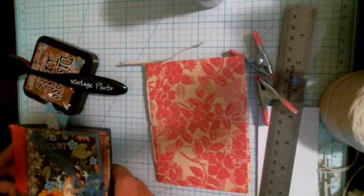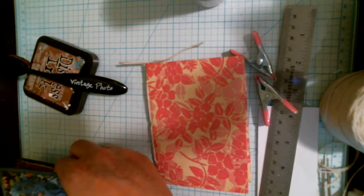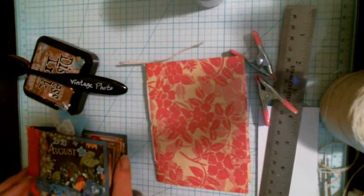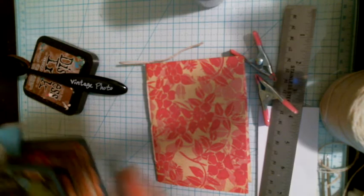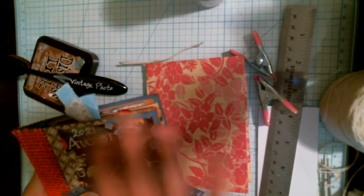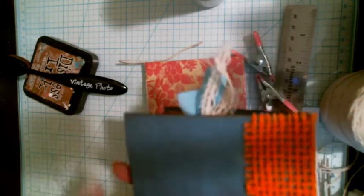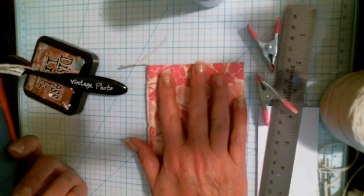But this one is 5 wide and 6.5 long. Now, normally mine are usually about 6 by 5. And then I just use 5.5 by 4, 4.5 paper. She had mentioned she liked this one, and this one was very, very simple. You can do it any way you want. I haven't even done anything here, but like I said, I may decorate this up and give it away.